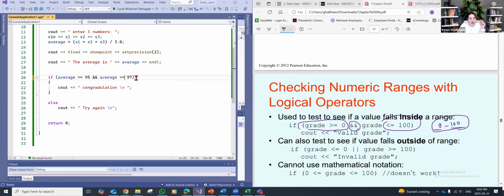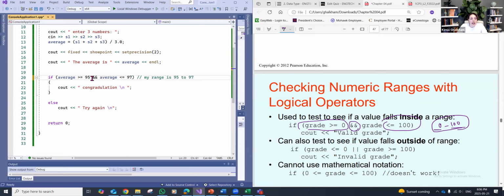Then simply I do have a range. My range in here is 95 to 97. This is another way of using logical operator.